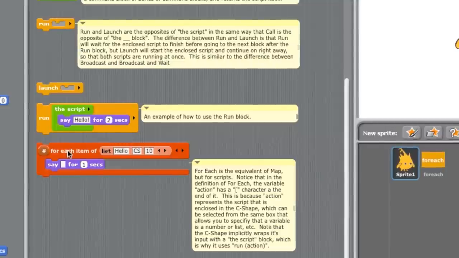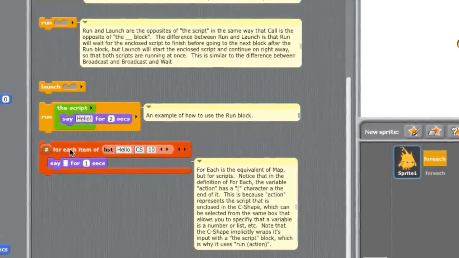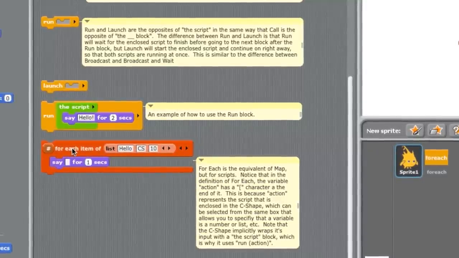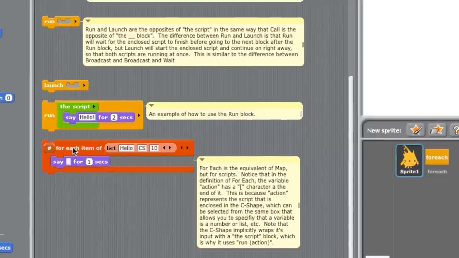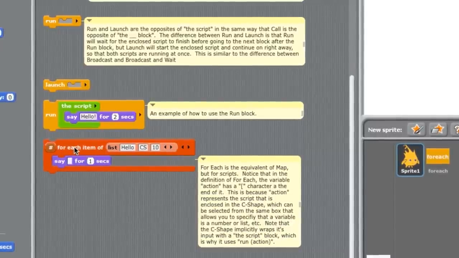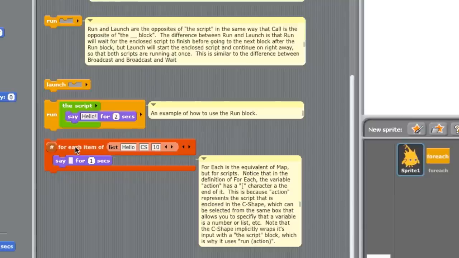Here's a list of all the people who submitted to the lotto. Keep those that won the Mega Lotto, three people. For each of those people, send a message saying, you know, send Ed McMahon to their house and say congratulations, you won, with the TV crew. Where you're going, Disney World. So here's a for each. And what you do in for each is just like you did in map and keep and reduce, you're going to leave a little blank there. And that blank gets filled in by the element.